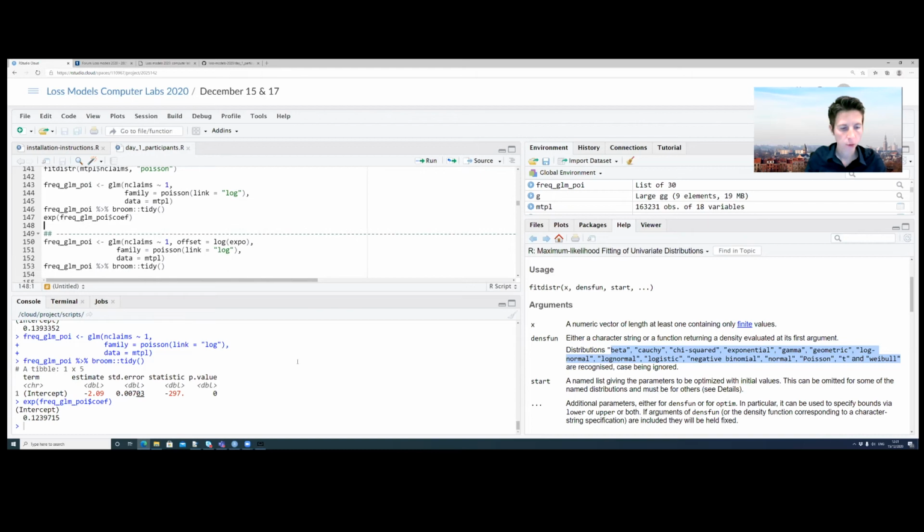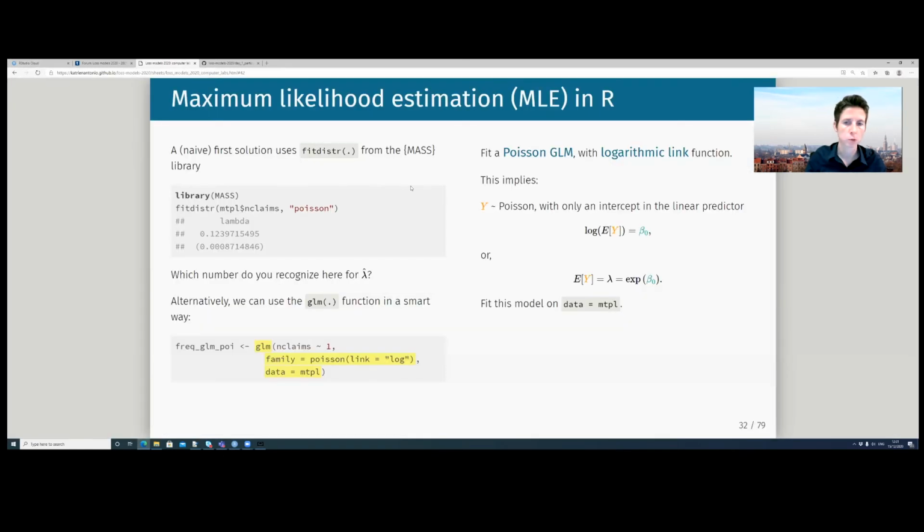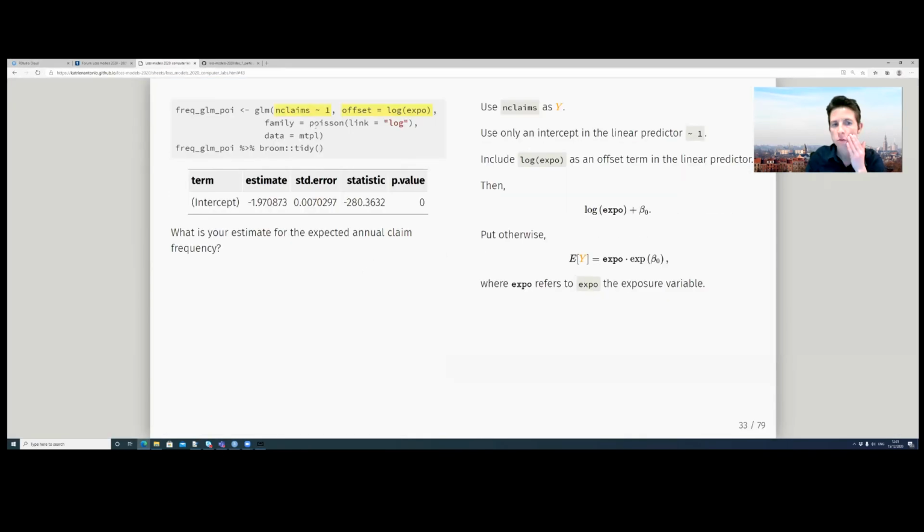However, what we now want to do is include the exposure measure. That's what I'm going to do on the next sheet, which I was actually already doing in the R code. I'm going to extend this GLM instruction, and I'm going to include a so-called offset. That offset is equal to the logarithm of the exposure. Now in statistics, what an offset is doing is it puts an additional term in your so-called predictor, in your regression structure. But for an offset, you're not going to calibrate a parameter beta.